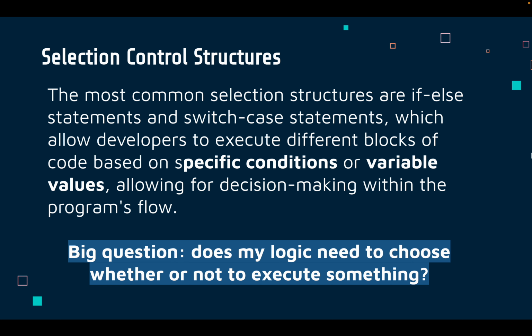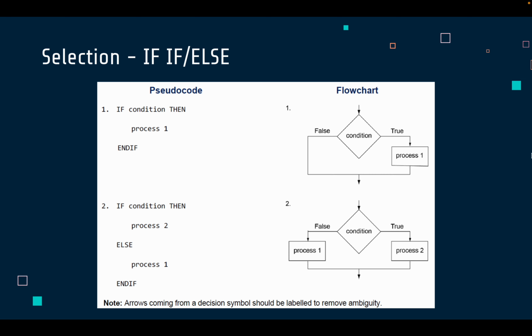The question you need to ask yourself when working out if a selection control structure is appropriate is, does my logic need to choose whether or not to execute something? This is what an if-else control structure looks like. I can write it in two different ways. I can write it in pseudocode, and we're going to get into this lots, and I can also write it in a flowchart. You non-negotiably need to get your head around the rules for writing pseudocode. If it makes more sense for you to also put it into a flowchart, you can, but we primarily use pseudocode in the first instance, and then a flowchart maybe in an example that requires you to convert it into pseudocode or as something supplementary. While you do kind of have to have your head around both of them, it's the pseudocode that's really important.